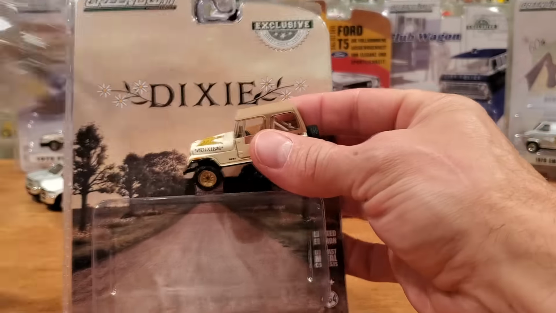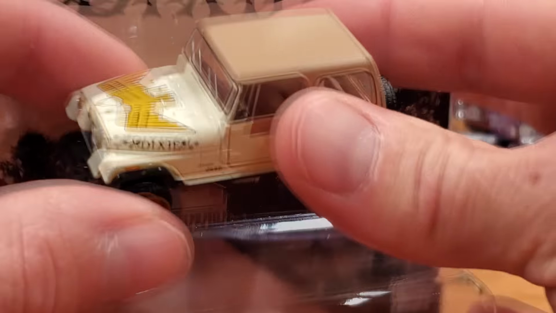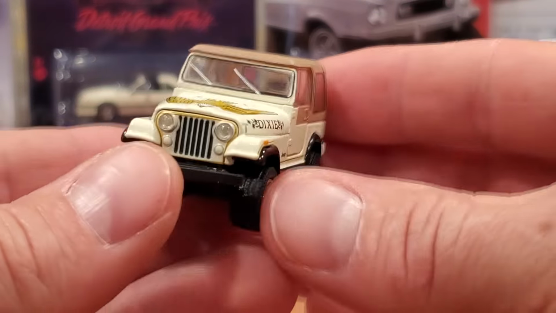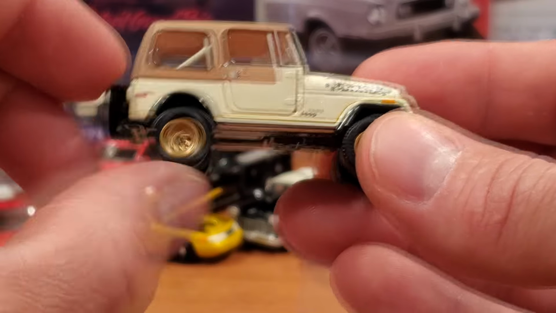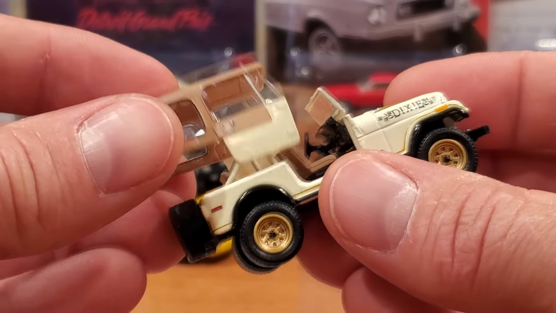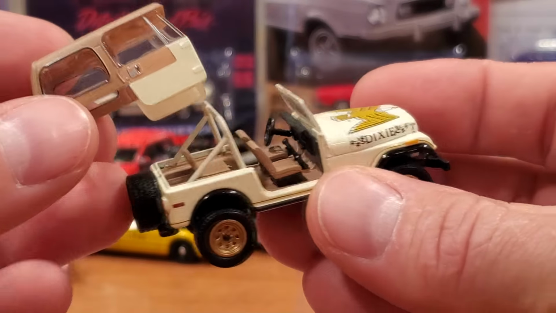And what will we discover? Let's take a closer look at this vehicle because it is pretty small. And it has the removable roof. Very cool. Love the decorations. Nice wheels on it. And check out the paint details on the doors. Door handles. Wicked interior. That looks great.